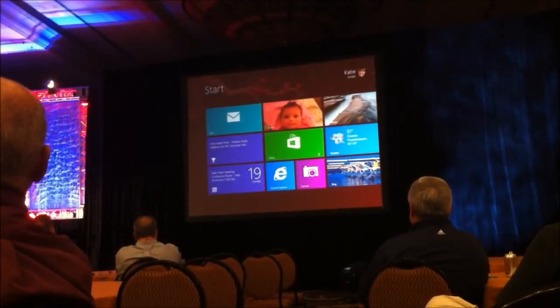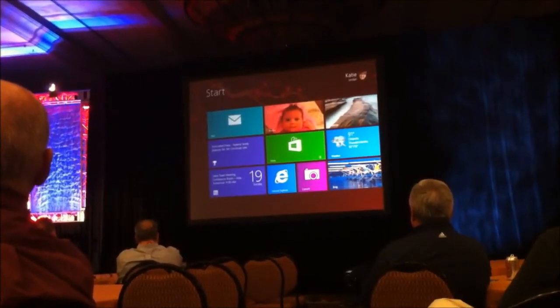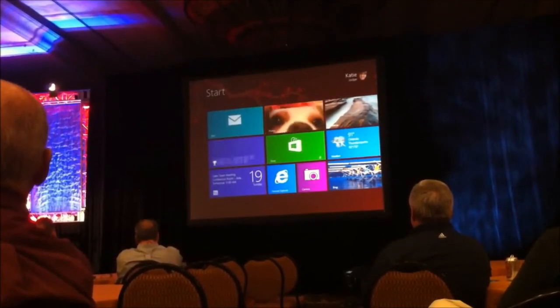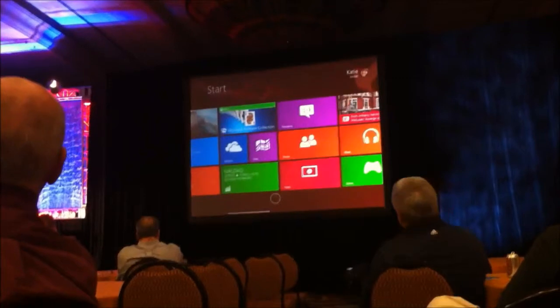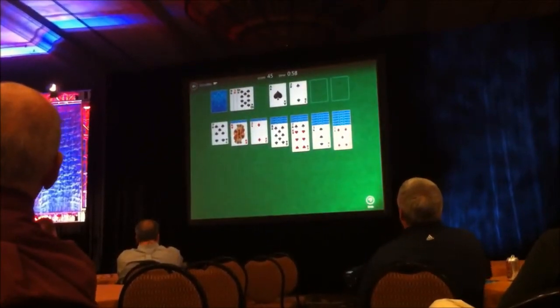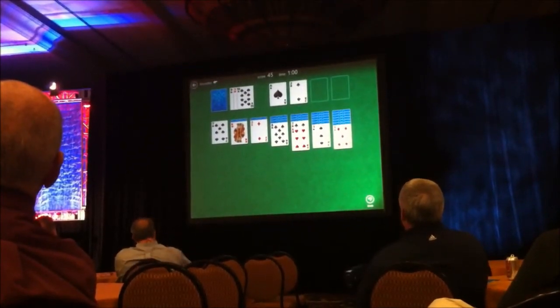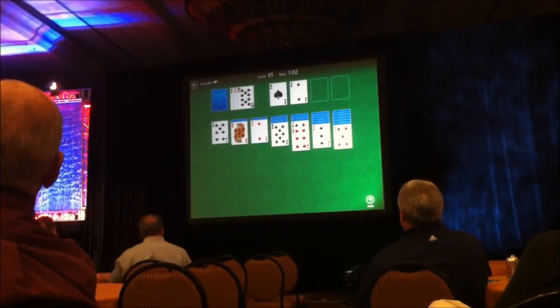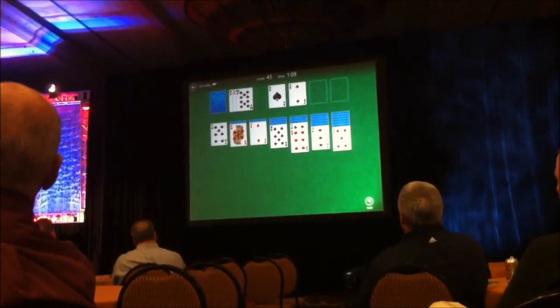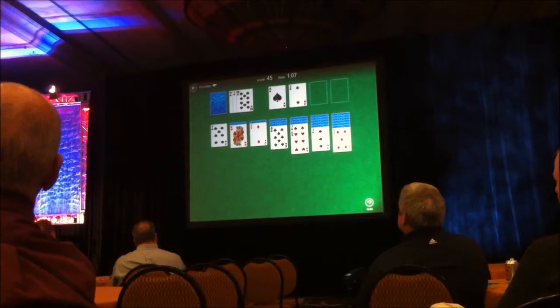And of course, what version of Windows would not be complete with a copy of Solitaire? So let me go ahead and log into Solitaire and show you what that looks like in Windows 8, and show you how it's actually a little bit different. I can go ahead and move these cards around, and we've got some cool ways to end the game, a lot different than the cascading cards that you're used to.